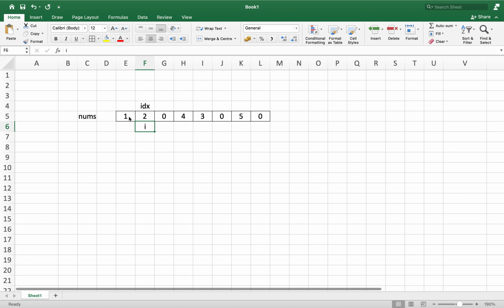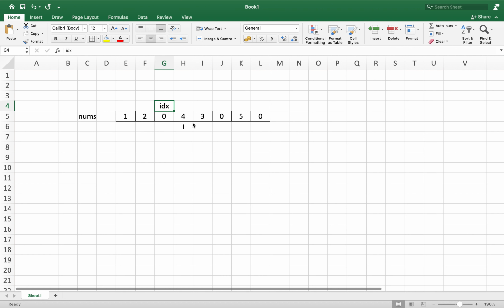So over here idx and I both are 1. So 2 will be replaced by itself. And yes, the value of this cell is non-zero. Hence idx will move to the next cell. And I will also be moving to the next cell. In this case, the value of the cell represented by the value of I is 0. So what is going to happen over here? No replacement is going to take place, but I will increment to the next cell and idx is going to stay here only. It will not increment.